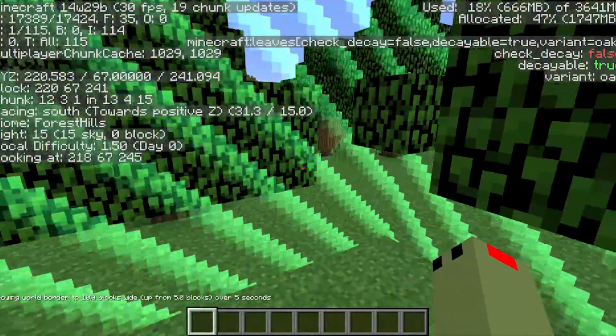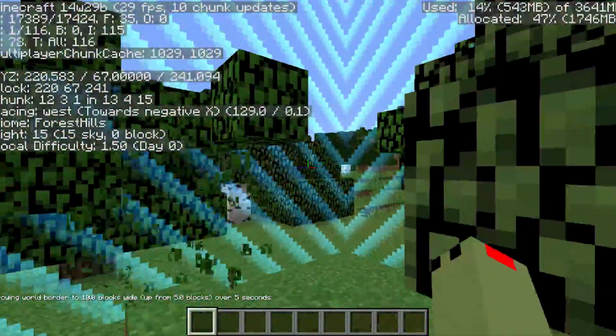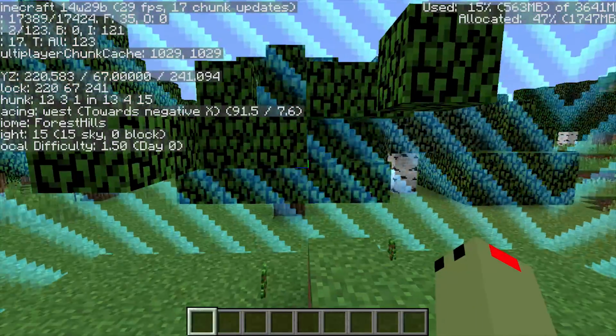So when it's green, it is expanding, and when it is blue, it is standing still, and it's not doing anything basically. It's just still.